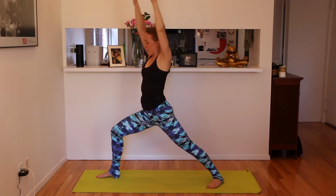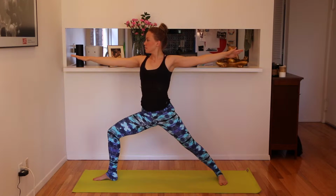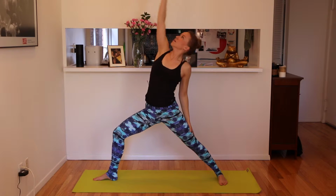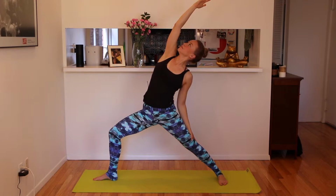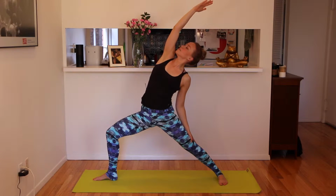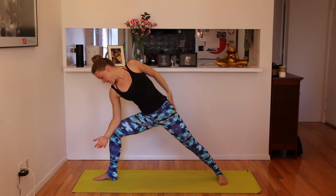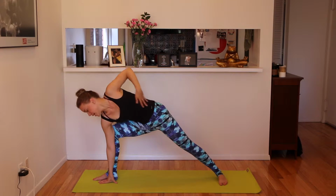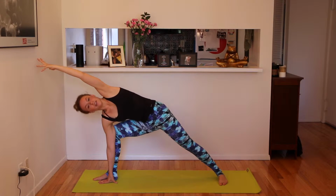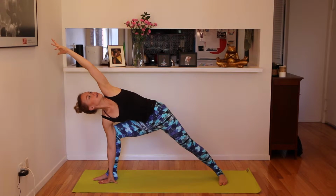Inhale, reaching up. Exhale, opening up into Warrior Two. Inhale, reaching forward with that right hand, and exhale, leaning back into Reverse Warrior. And then releasing that arm, we'll come into side angle. So you can keep your right arm on your knee here, or you can reach it all the way down to the ground. And you stretch your arm up so it's a straight line from your back left foot through to the tip of that fingertip. And then you'll open up that chest.